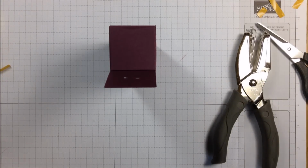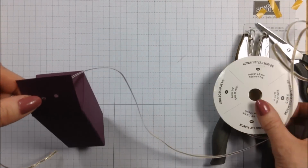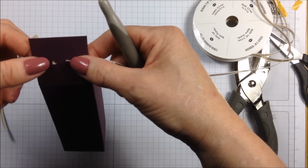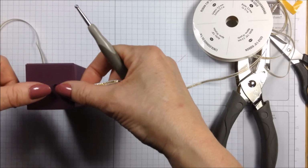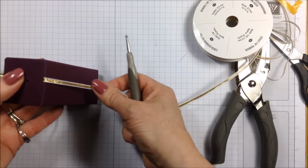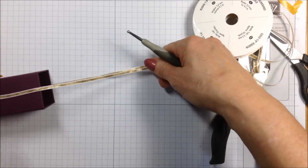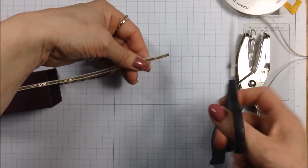What have I done with my ribbon? I'm going to take some, what's this? 1/8 inch gold ribbon, which is nice and Christmassy. You want to make sure that you're going to have enough to go around the bottom of the box and up over the top and to tie a good bow. And once you've determined how much you think you're going to need, you can cut that off there.